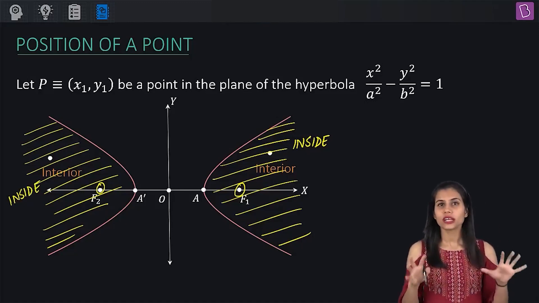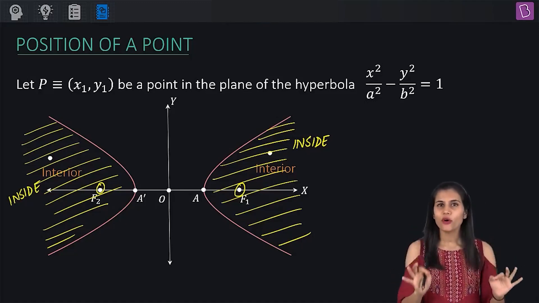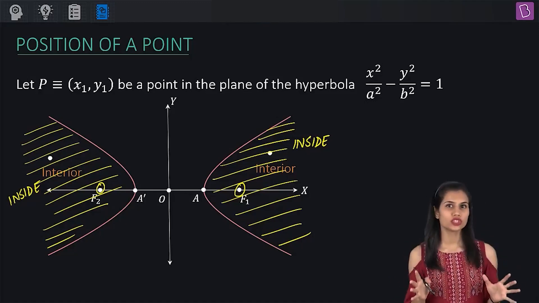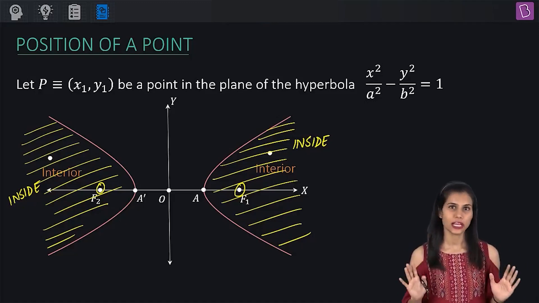I agree both these portions are disjoint of each other but any point coming from either of these two shaded regions is termed as the interior point of this hyperbola.